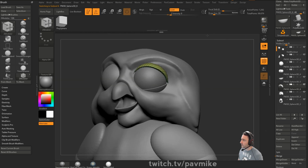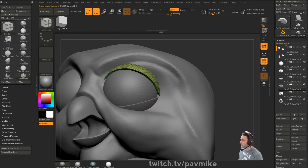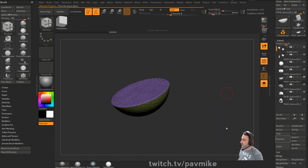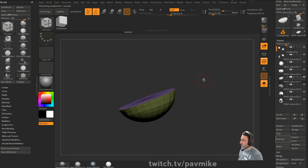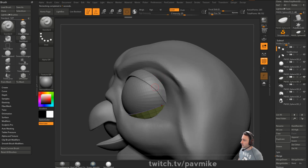Now these ones you can go ahead and you could Z-remesh these fairly easily. So if we took this one, for example, and we told it to keep groups, smooth groups at 1 is fine since it's just going to smooth that circular edge anyways, and we could say target polygon count of half. You can also turn this adaptive size down to 0, and that'll give you just nice even quads here. So if you want to work with a little bit nicer geometry while you go, you can do that. Let's go ahead and turn that down.